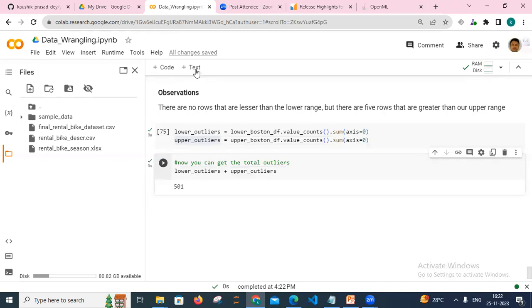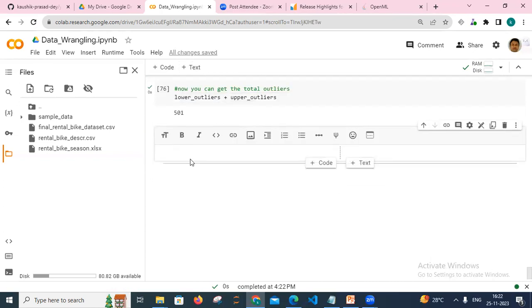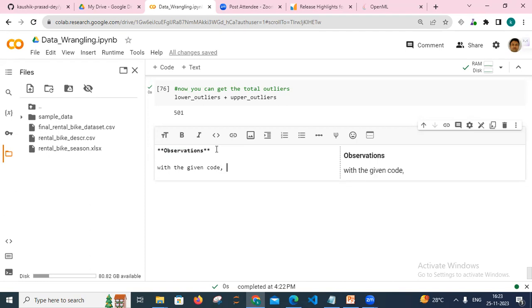And you have to take the one observation part. I'm writing this thing. Observations: with the given code, we are summing up the total number of outliers.